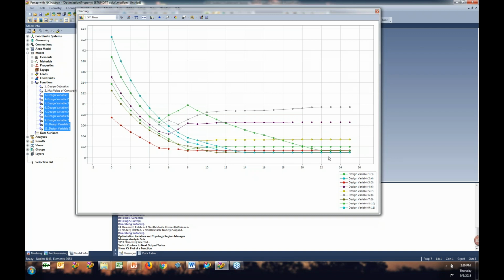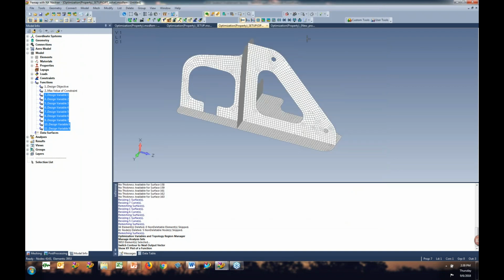So it looks like 25 cycles was enough. And you'll see some of these change in thickness as they go, and some of them push the limit towards the bottom, and some change a little bit less. So now these are all the variables that I specified, and you see as they go through all these design cycles. So what that does is it gives us new properties.